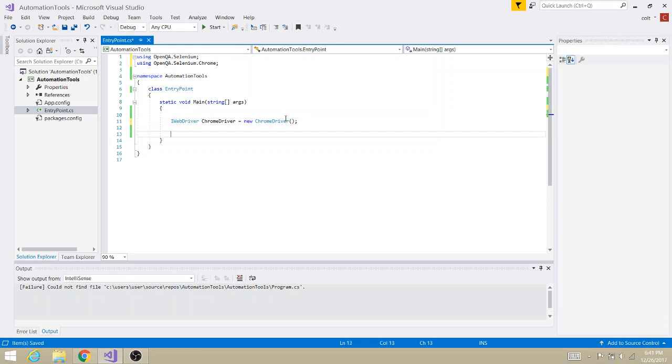Okay, well, what can this Chrome driver do? What are its characteristics? How can it be used? Glad you asked. Let's take our Chrome driver variable, and we're going to do dot navigate dot, it has parentheses, dot go to URL, parentheses, and we're going to put a URL in here.